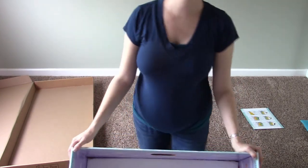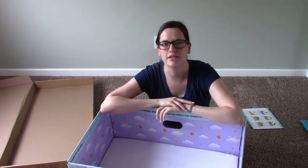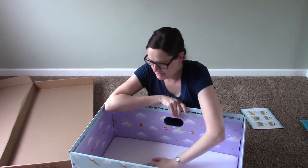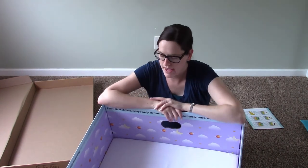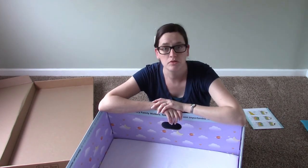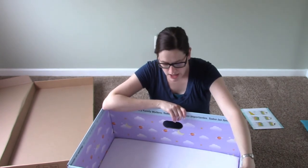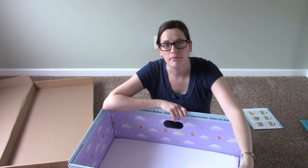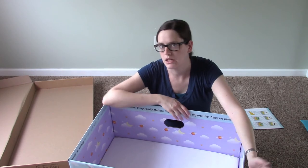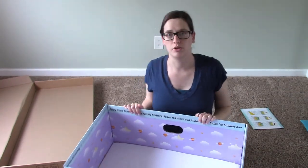So this was completely free and pretty easy to get. I just had to watch some videos on basic baby care — it took me about an evening to get through, and it was all useful information, none of it was too long. They shipped it for free, and I just had to go pick it up from a local FedEx office, which was a couple miles from our house. Your mileage may vary, literally, as far as being able to pick it up.